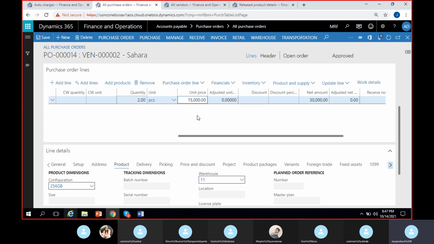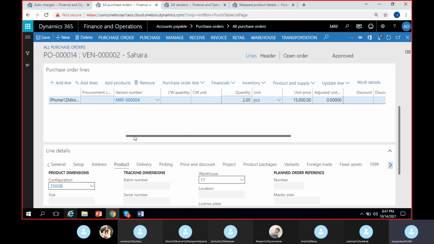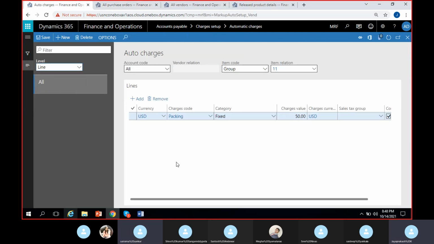Now for the line level, what should be the charge if at all we are selecting this product? $50. $50 as packing charges, right? Line level, $50 as packing charges.